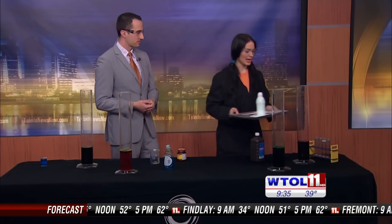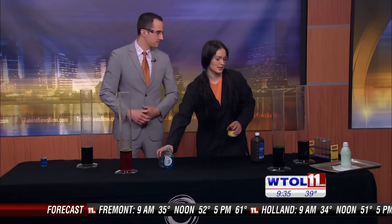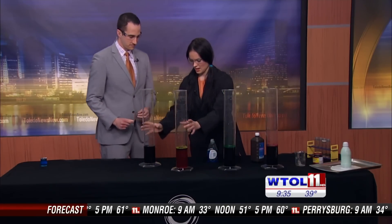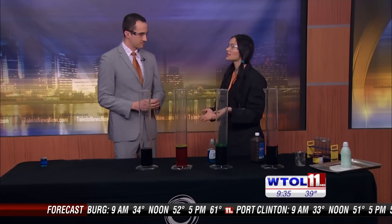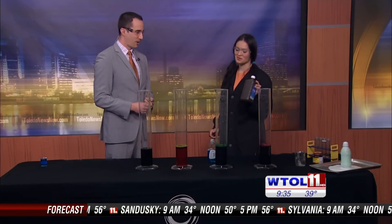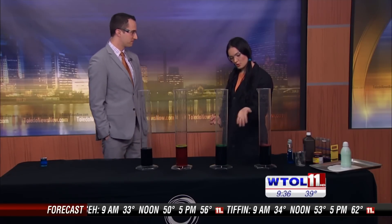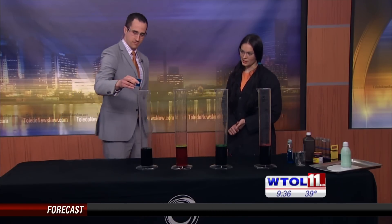I'm going to move this to the side. As you notice, we have our graduated cylinders right over here, and they're Technicolor — that's because we put food coloring along with hydrogen peroxide in here. We'll line these up in the middle of the table. Now, the stuff I have in here, Chris, is 35% concentration, and that's why we're wearing safety goggles right now. It is 10 times stronger than the bottle you would have at home, which would be about 3% concentration. I put food coloring in all of these, and soap in three of them — except for that one. Would you please put the dish soap in your graduated cylinder?